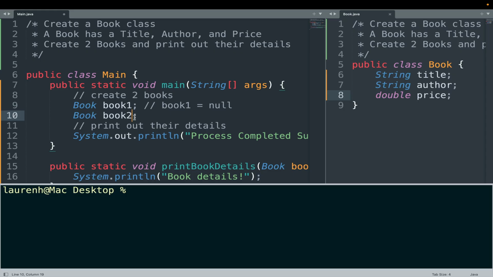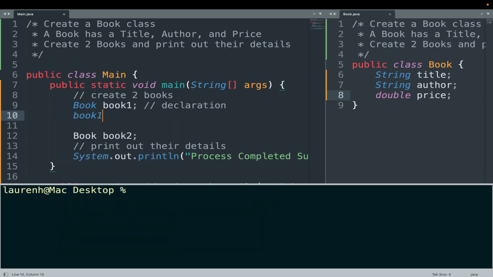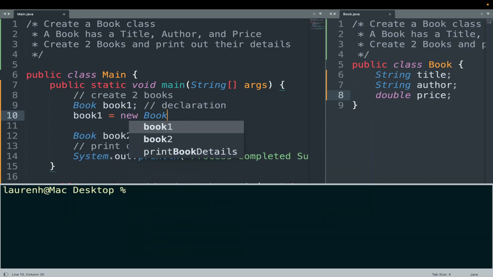Now you could declare it explicitly like this, or you can just leave it like this, because when it comes to user-defined objects, we are going to sort of default to null here. So what we've done so far is we've declared 2 books, but we haven't initialized them. Now we can do it in the same step, or we can do it in a separate step. When I'm first teaching this, I often like to do it in 2 steps. Declaration versus book1 equaling a new Book.